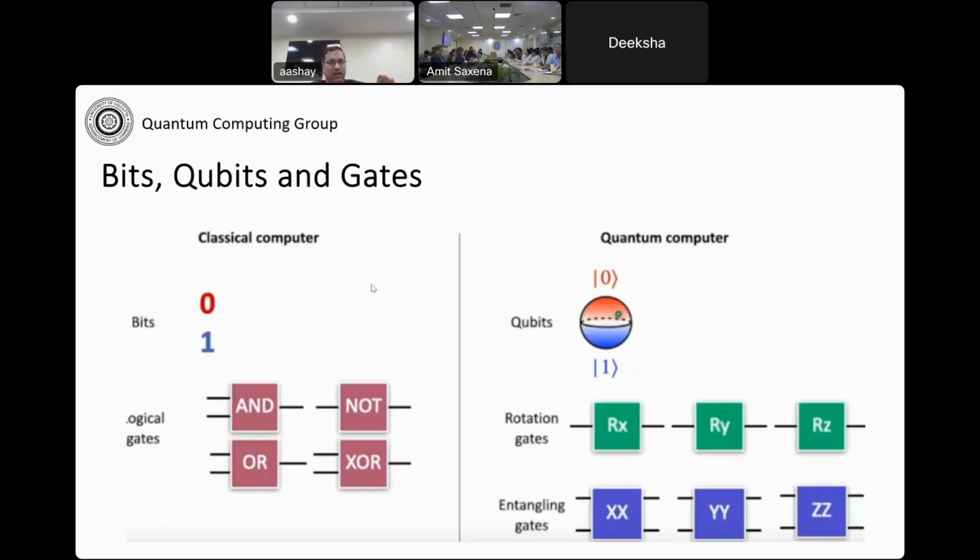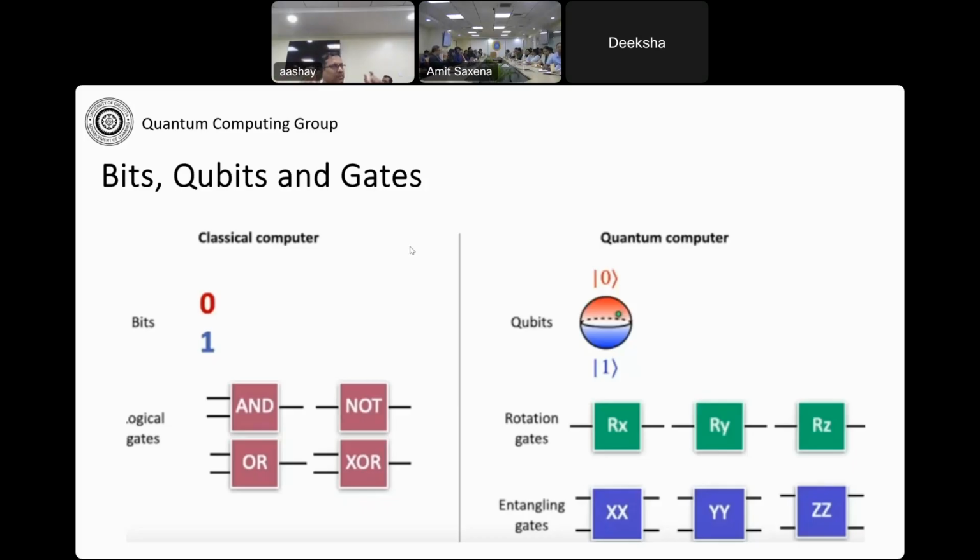If we look into the classical computer, the basic systems are the bits, which are encoded or assumed as 0 and 1, and there are functional logical gates. In a quantum computer, we obviously have states like 0 and 1, but what I show here is a particular state which is on the surface, and which is not aligned to 0 completely or to 1 completely. Which means that if I project the vector, it will have some proportion to 0 and some proportion to 1, and that is what a qubit is.